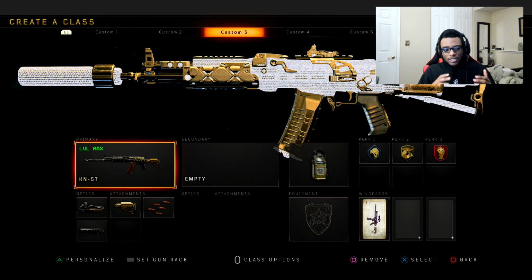and that's because this is the best attachment loadout in Black Ops 4 in my opinion, if you guys are running rifles. Now the Elo sight obviously did get a nerf, but with the KN57 I really don't notice a difference because this gun practically has no recoil automatically, so I would just check this out and use it.